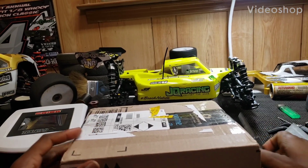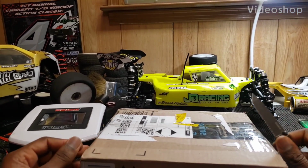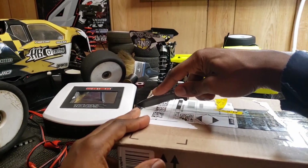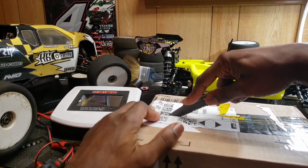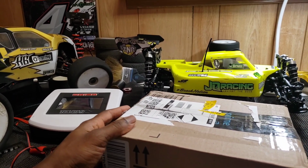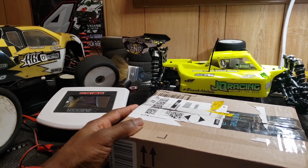RC family. Got a little unboxing to do. Just had some engines freshened up before I get ready to go to RCGP. Had a little engine work done.